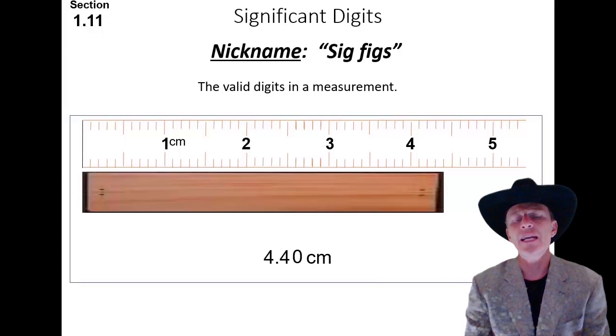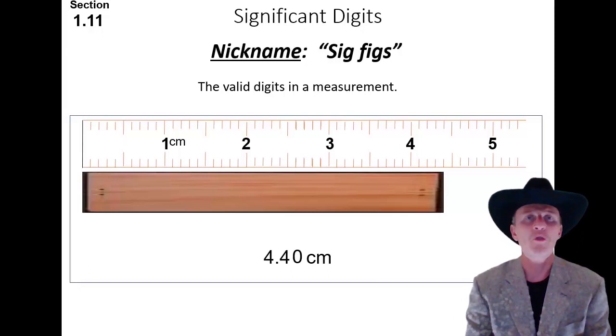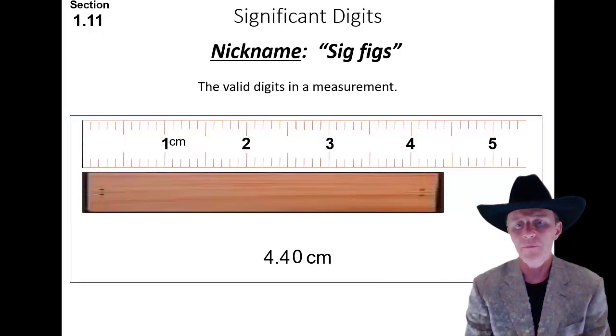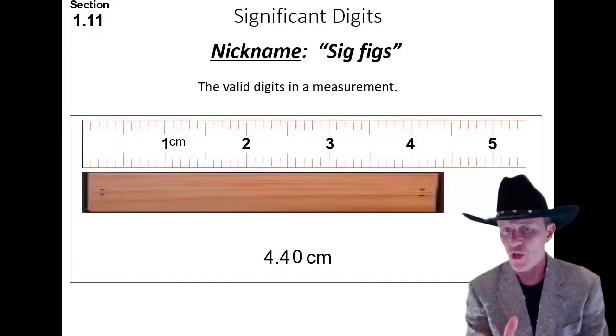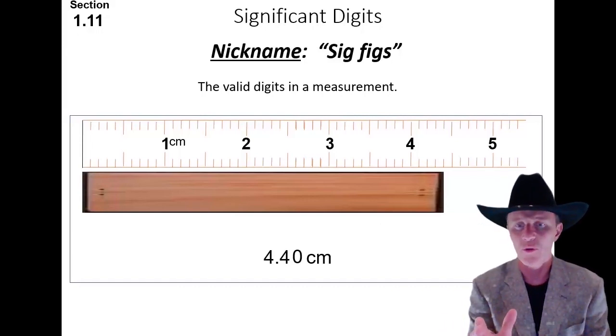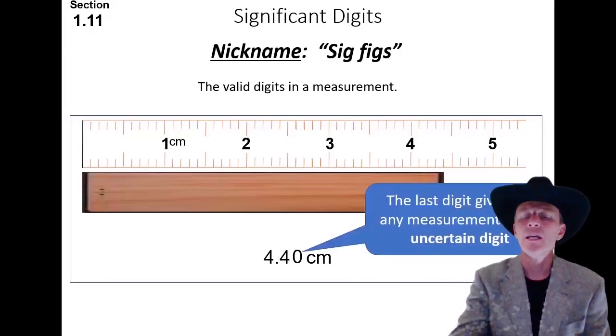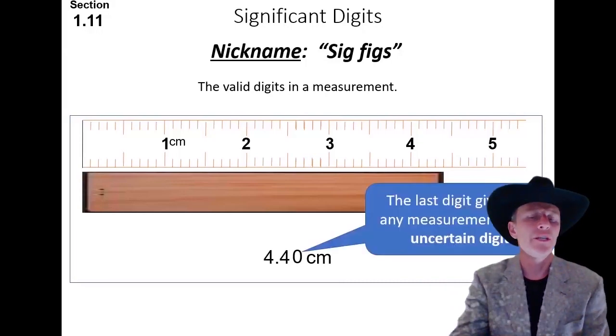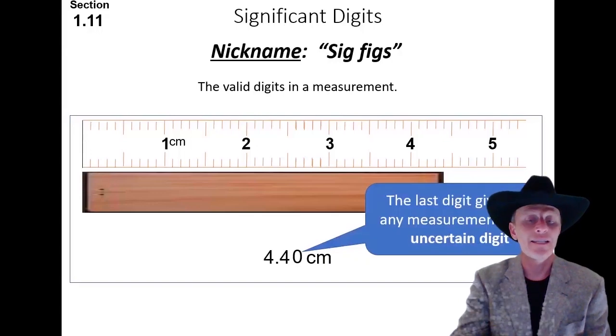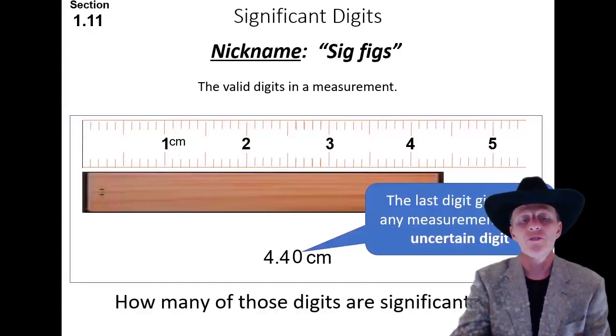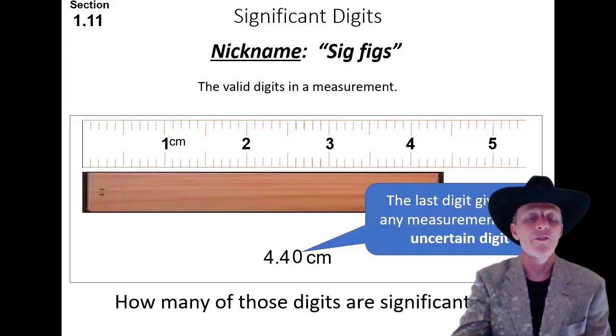If it was halfway, mark it with a 5. If it was close to the line but not there, then you can go 4.39 maybe. But you got to make sure the reader understands that the last digit of your measurement is a guess. So how many sig figs do we have now? 3 that we can continue to keep through our calculations.